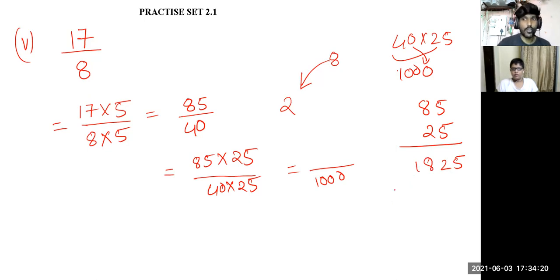Do you know the trick for multiplying any two numbers with 5 in the units place? No? Okay, I'll show you the trick. Listen carefully. This trick is used whenever you want to multiply two-digit numbers with 5 in the units place. In this case, it is 85 and 25. Both are two-digit numbers and both have 5 in the units place.